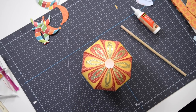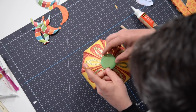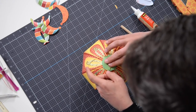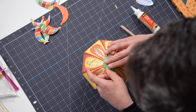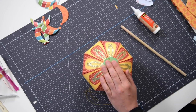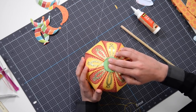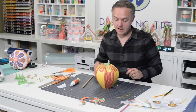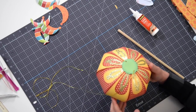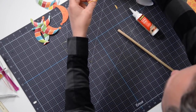And I'm gonna need to stand up here just to make sure that I get this nice and centered. Do a little eagle eye. There we go. And just press and hold that in place until it's fully set. And I think I got that pretty centered, I'd say. Let's take a look here. Okay, so I've got the top on. I'm gonna put this off to the side for a moment and let it set so that I don't inadvertently try to lift it up and then it just kind of flies off. I don't want that to happen. So I'm gonna put that off to the side.